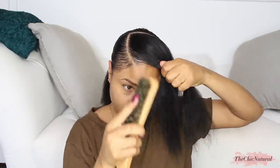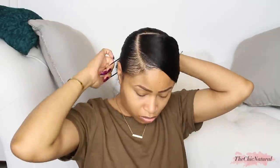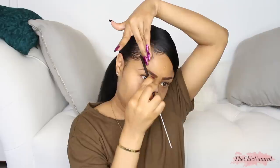Now I can take down that front section, brush it out so it's smooth, and add some more of the edge control. Then bring it over and bring the hair towards the back. I'm clipping it so the hair stays in place, then I'm using another elastic band and securing the hair in with the rest of the ponytail. Now I'm going to get my edges in place and make sure they're looking just right.